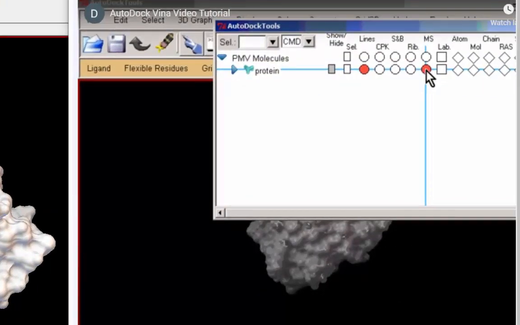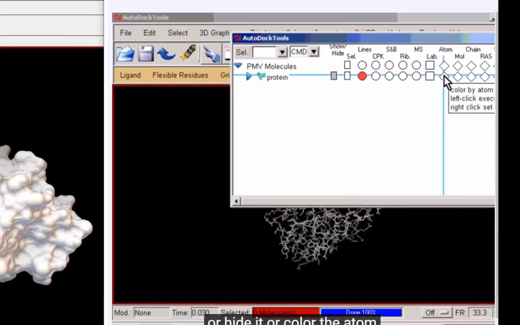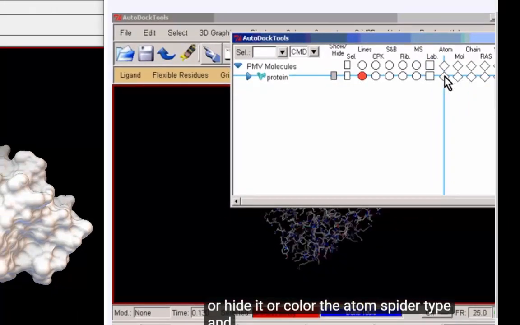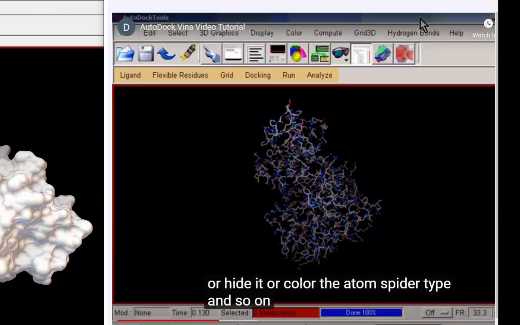Or hide it. Or color the atoms by their type, and so on. A lot of the color-the-atoms-by-type is now taken out of the equation in the more upgraded versions of the software, for the simple reason that it's already done as a default, and before it used to not be done as a default. But let's look at those triangles. What choices do we have?